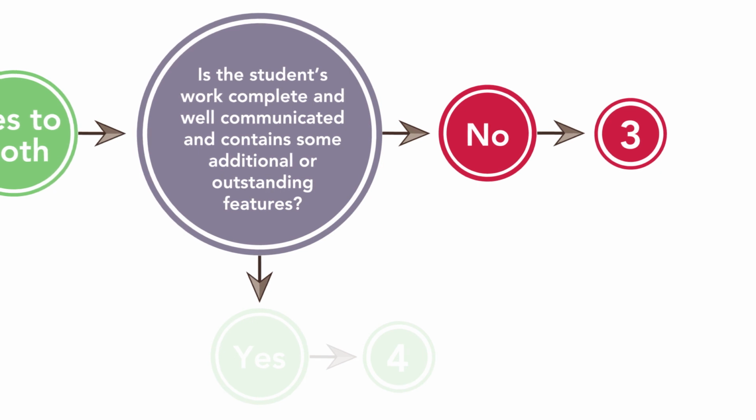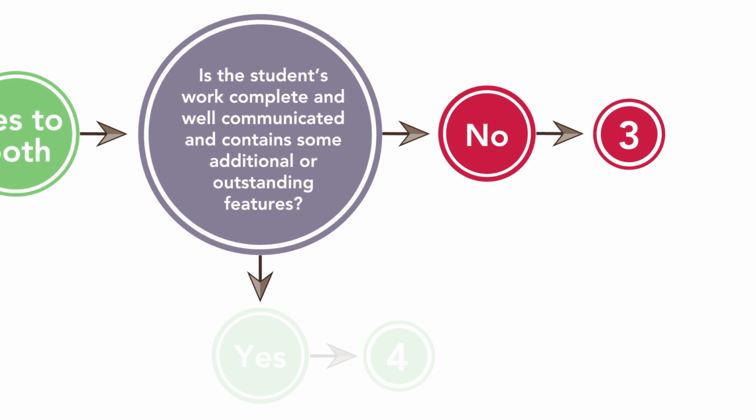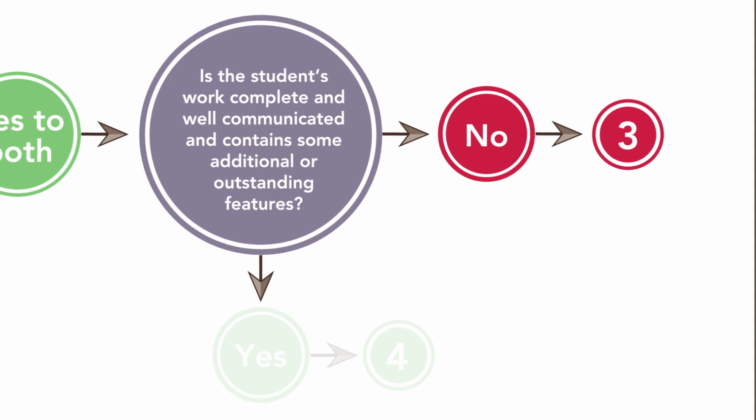A score of a 3 indicates the student has an understanding of the concept and got the correct solution, but the student needs a little bit of work in their communication or clarification of something very minor. Typically, this just requires the teacher to provide 1 or 2 words of feedback to the student, telling them what they need to do to improve their work for next time.